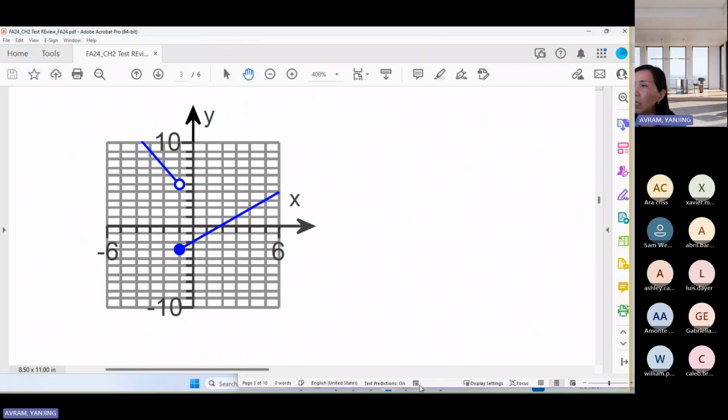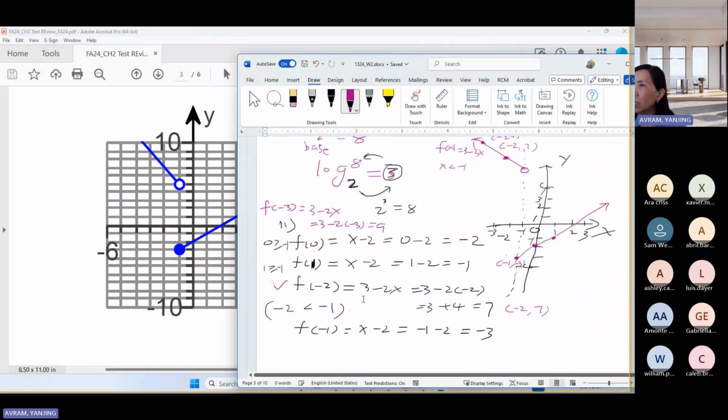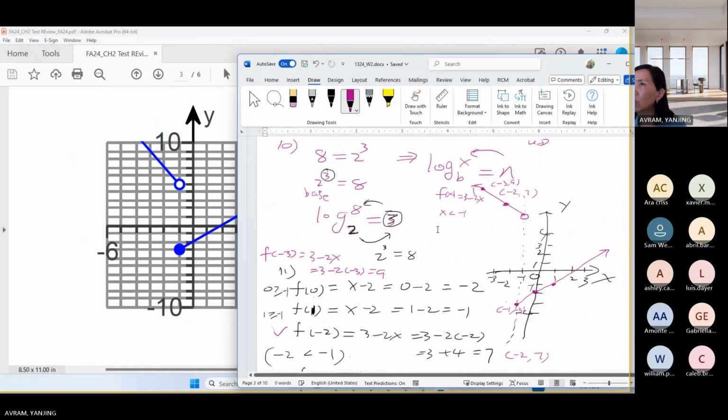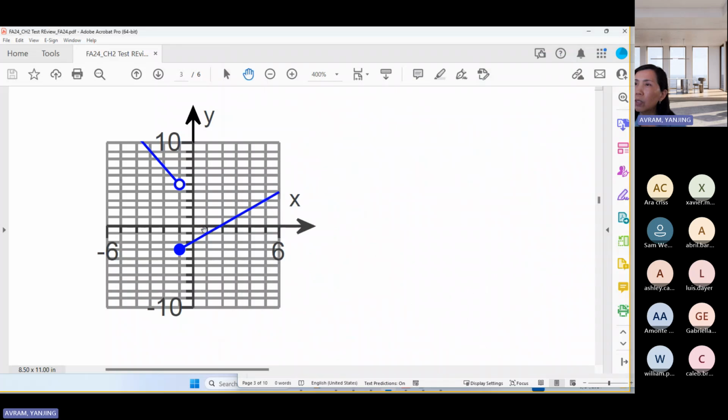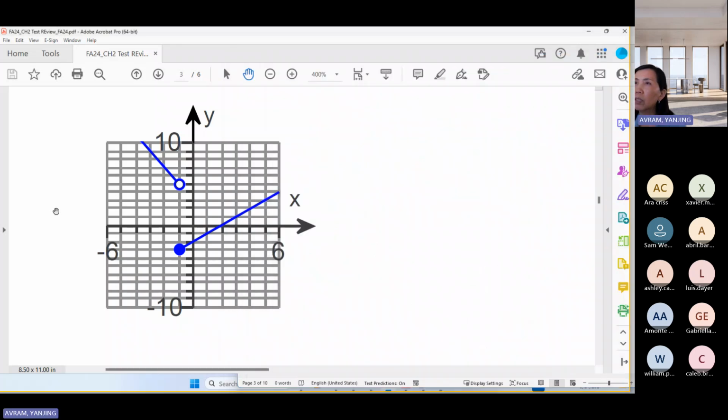And then this one, when y is 0, x is equal to 2. So when y is 0, 1, 2, so yeah, that's the right one. Okay, at least this one is right. And then look at this one right here, when x equal to -1. If you put x equal to -1 here, this should be, let's see, what's the equation?